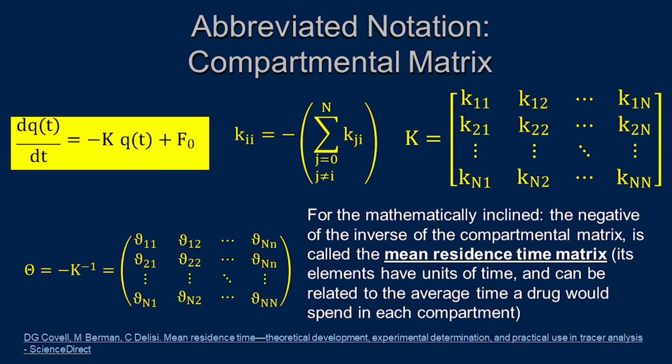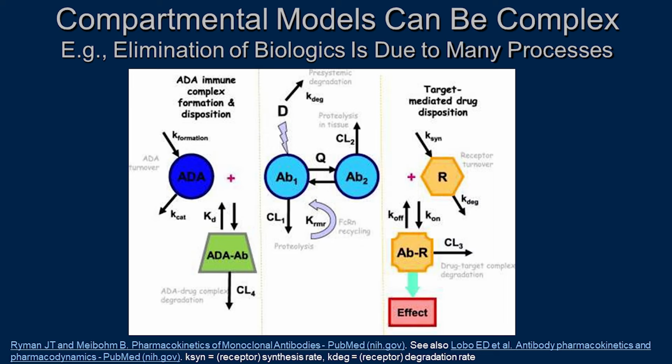And of course, the field has been moving very quickly, especially over the last few decades. And these days, compartmental models can be very complex and very detailed. For example, for biologics, for monoclonal antibodies, you not only have to deal with their kinetics in the center, which often obeys a two-compartment model, but also immune complex formation and disposition due to anti-drug antibodies, and disposition based on target-mediated drug disposition, which is another way the monoclonal antibodies can be cleared. And so this class of models has a lot of flexibility and can accommodate really detailed complexity and biological plausibility, all the way without going to the mechanistic detail that PBPK models have, or to the rigorous detail that spatially distributed models have. Like I said, it's a bit of a compromise.